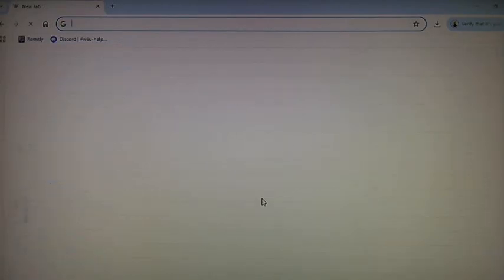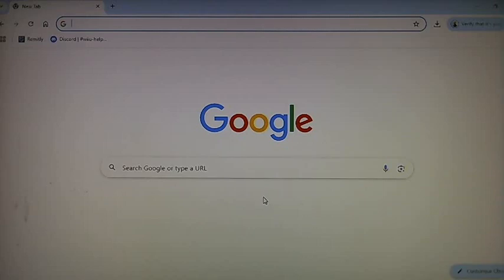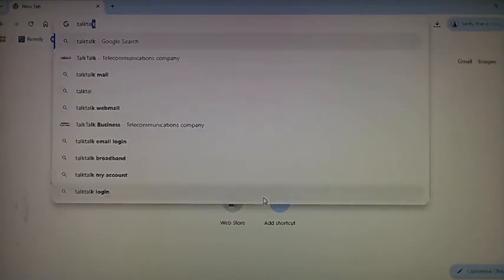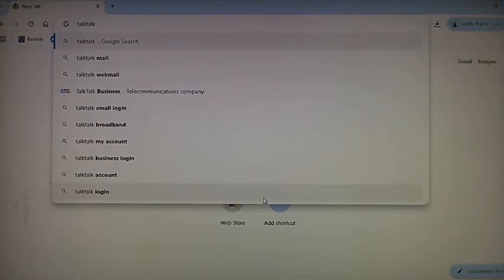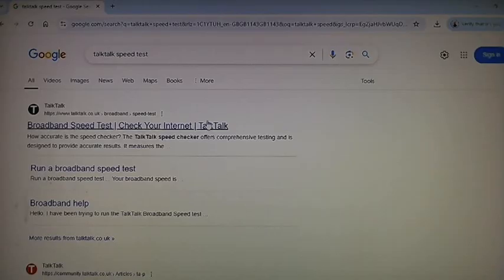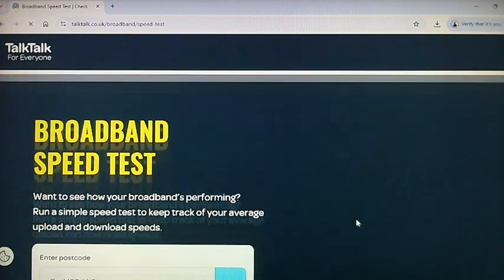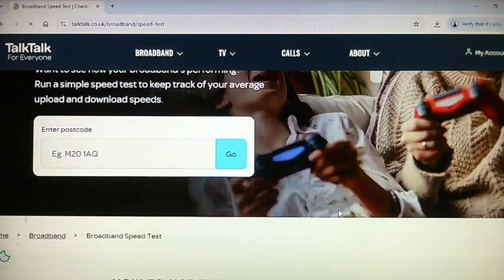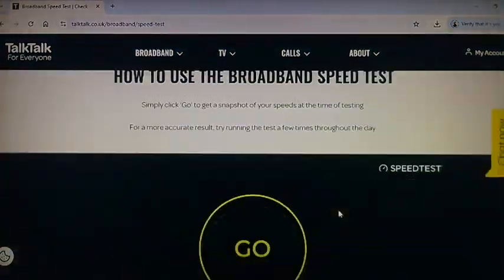Okay, let's get rid of that. We'll do a speed test here. Usually, because I'm using an ADSL connection, it gives me 5 Mbps.